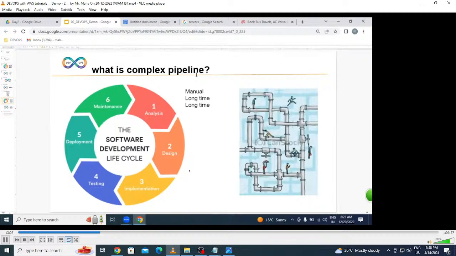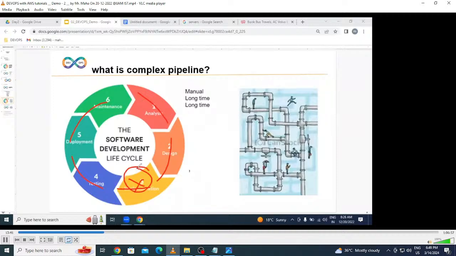The complex pipeline we call SDLC. Why do we call this process complex? Why is SDLC complex? Because it is a manual process, from analysis to design to implementation to testing. One team to another team, it is a manual process, not an automated process. For example, while implementing this SDLC process, if you get an issue in the middle, how difficult is it to identify?